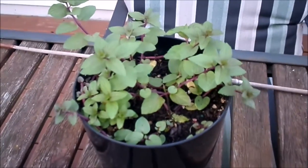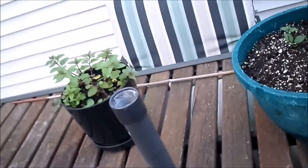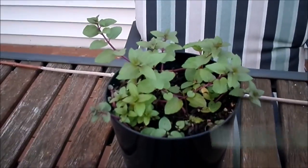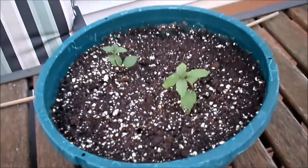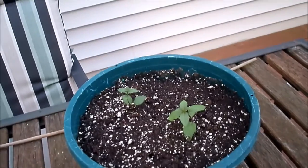Chocolate mint and regular peppermint here. I have one on either side, like chocolate mint and peppermint. This is my backup mint. I hope to get another really huge harvest of mint.